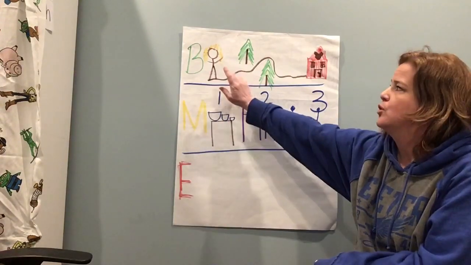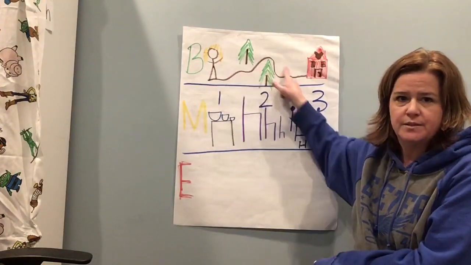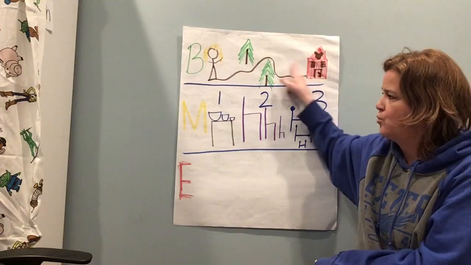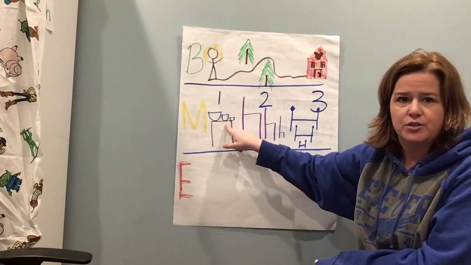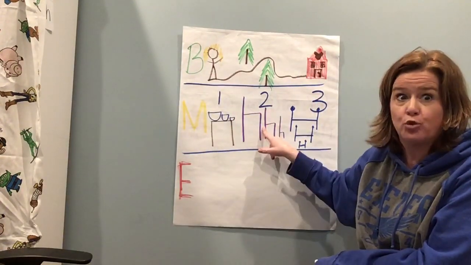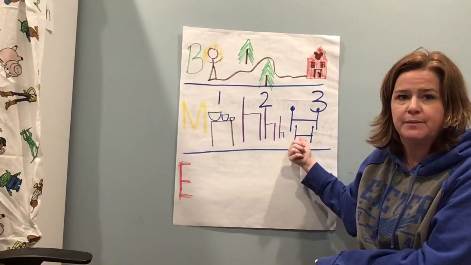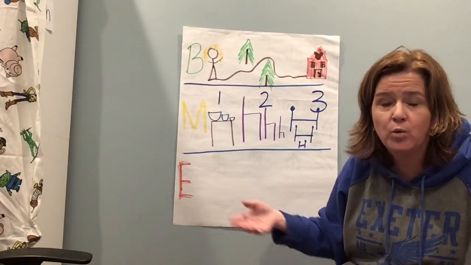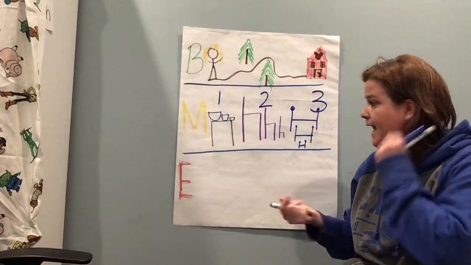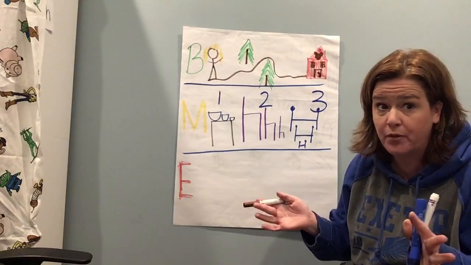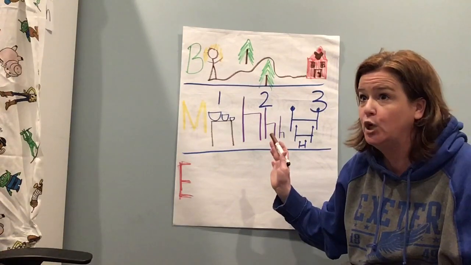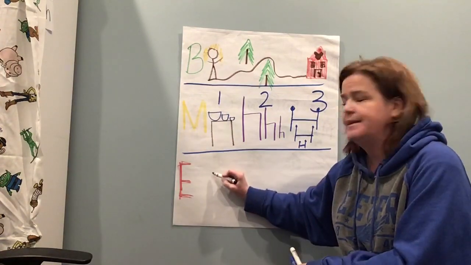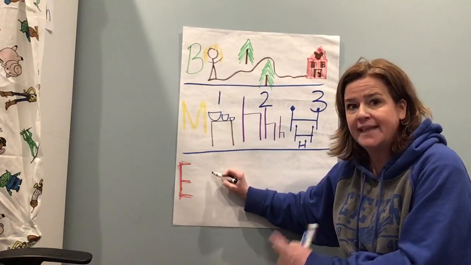So, Goldilocks was going through the woods, found a house, went inside the house, destroyed the porridge, destroyed the chair, fell asleep in the bed. The bears were out on their nice morning walk because maybe they had to keep some social distancing from other people, so they were just taking a walk in the woods. And the bears come home at the end of the story.